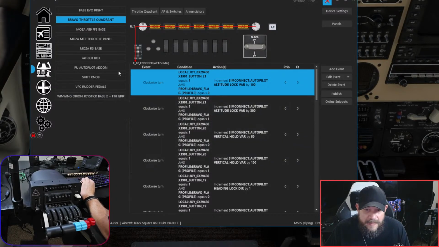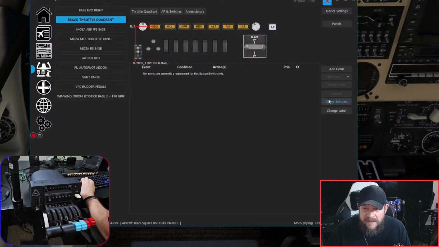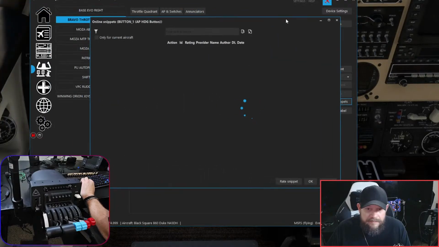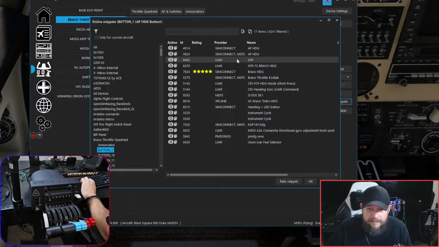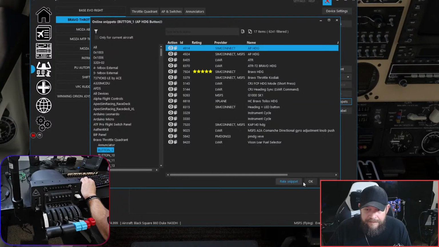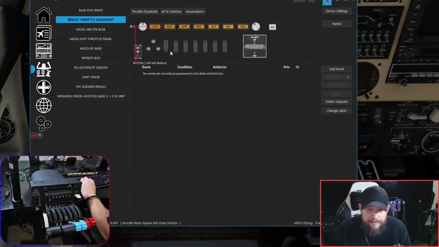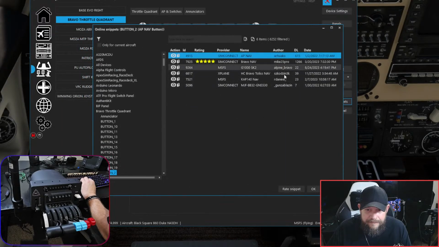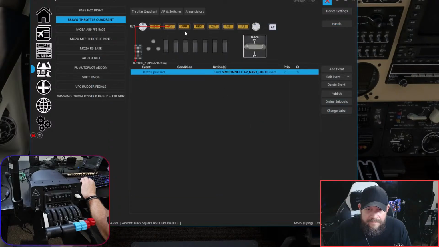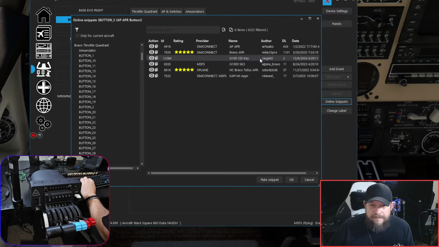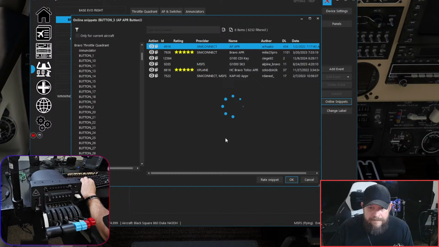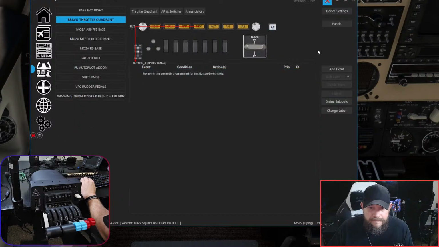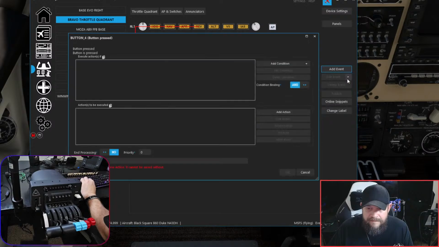All right. And now let's just set in the modes real quick and we'll be on our way. So this is going to be autopilot heading. Now we're looking for nav. Autopilot nav. Approach. Reverse course. Nope, not what I wanted.